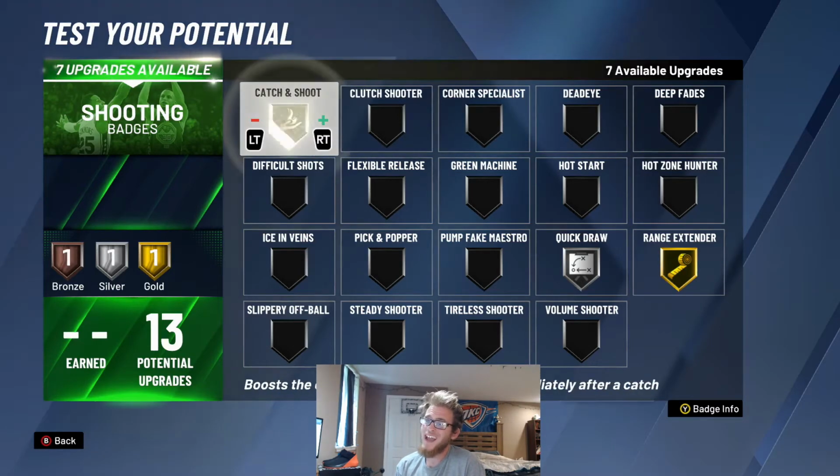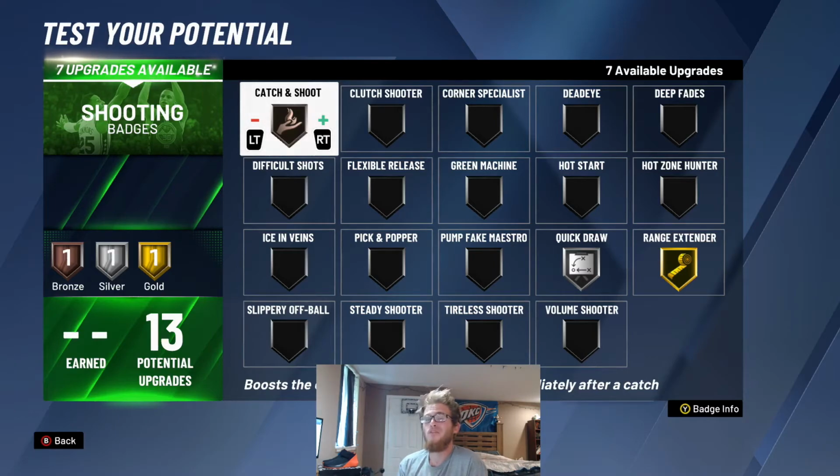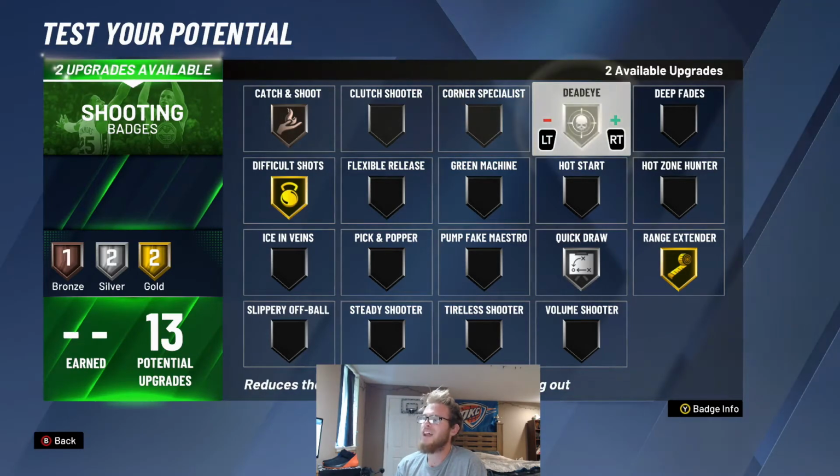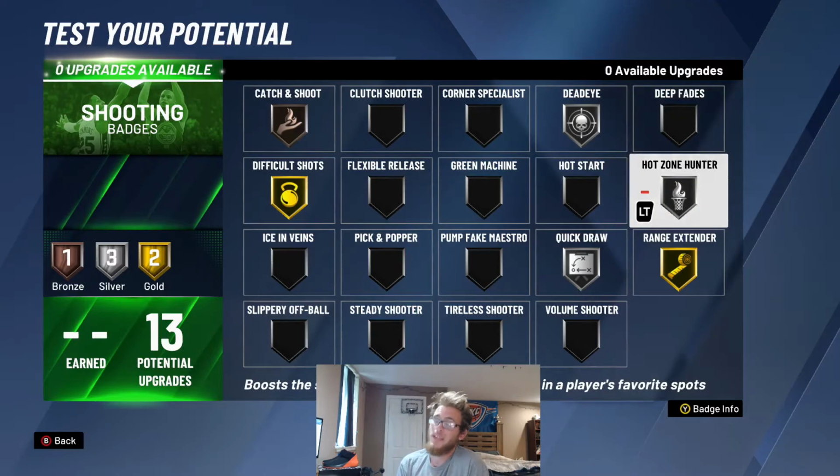Now, I'm also going to add Catch and Shoot just for if you're playing off the ball, you can hit shots in the corner, someone doesn't have Dimer, or if the center kicks it out to you, you can at least hit it a little bit more consistently than if you didn't have it. I'm going to add Difficult Shots on gold. John Wall could shoot some runners, so we're going to add that one there. And then I'm going to put Deadeye here on silver and Hot Zone Hunter on silver. Now, again, if you don't have any Hot Zones, don't use Hot Zone Hunter.